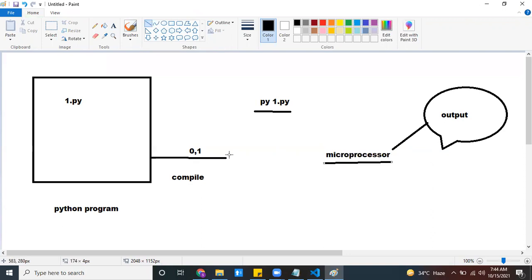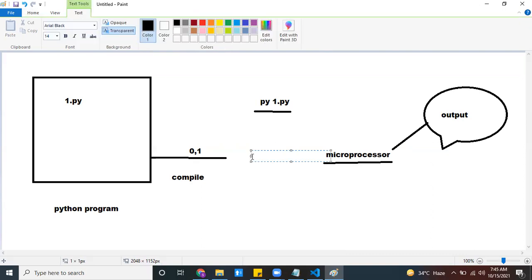Now, who can convert this byte code into a microprocessor understandable format? One more program is required. That program's name is PVM, Python Virtual Machine. Python Virtual Machine is a predefined program.